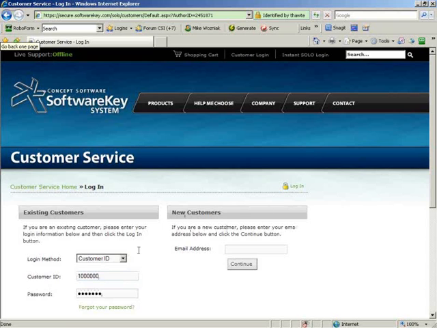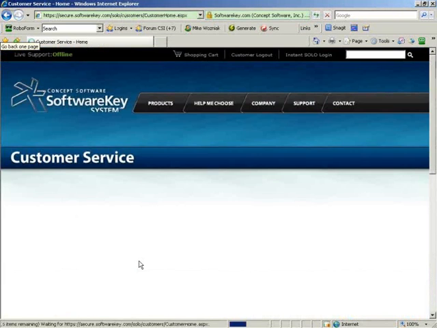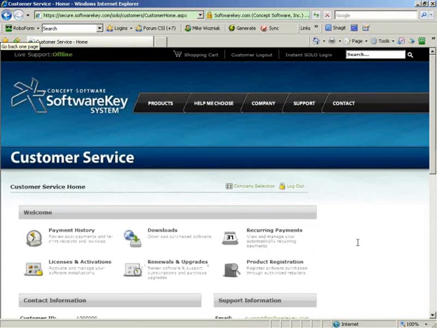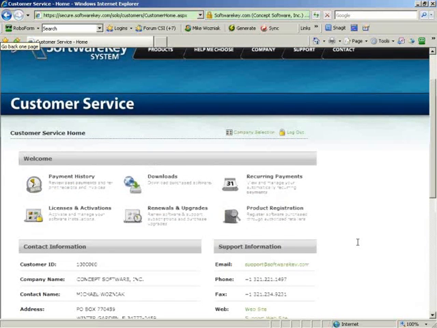You'll notice that the login page does match the look and feel of our website, as does the portal itself. So we have customized the look and feel.